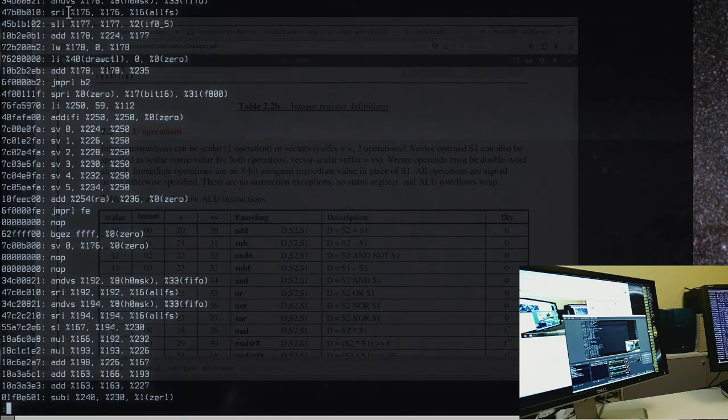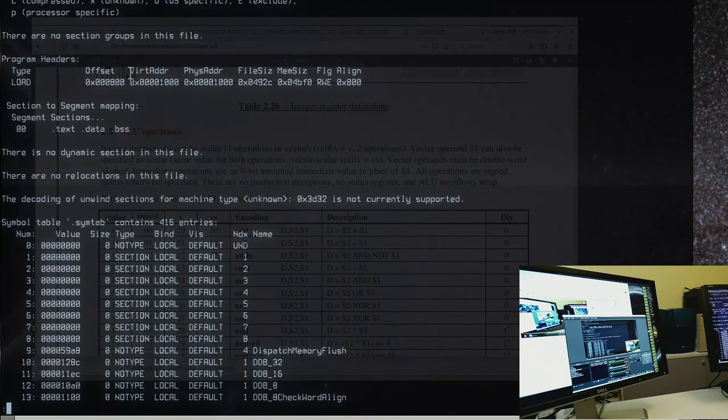And pretty nice. You see here, for example, and vector scalar register 136, and then this register 8, this H0 mask here, this very special constant to some FIFO register. And we could actually look up, so this should be the first instruction. We could actually pinpoint this with our symbol map.